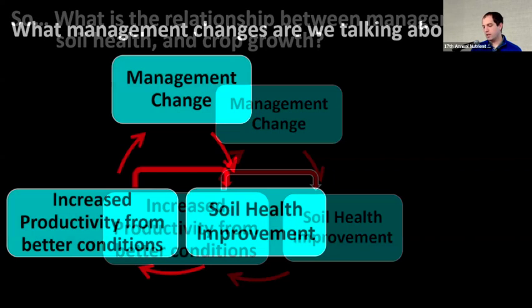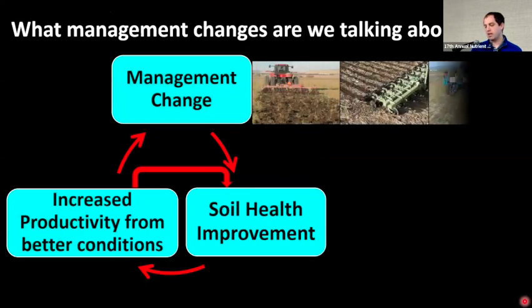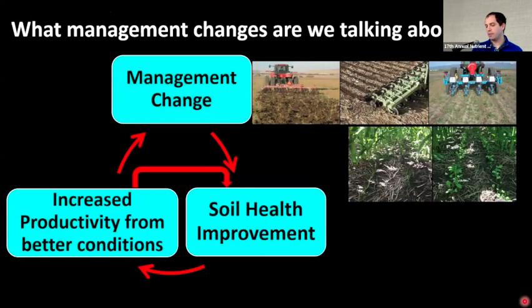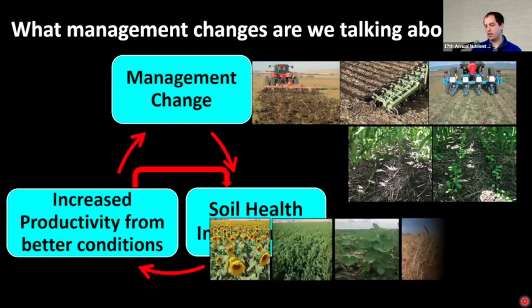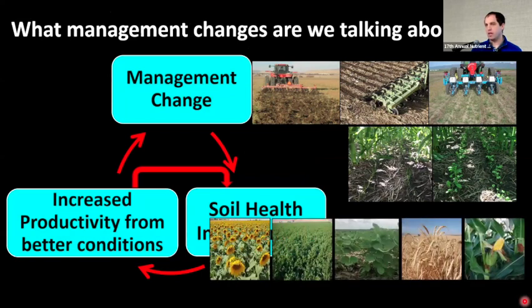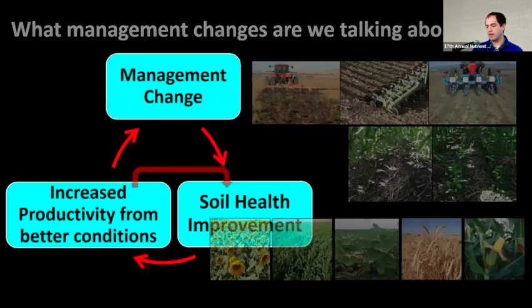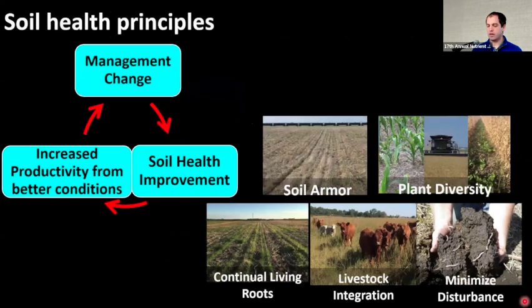Specific management changes could be something regarding tillage, interseeding cover crops or planting them after, or adding a crop to your rotation where you can do that economically. There are lots of different things we can potentially do. Those are just some ideas, but ultimately we're trying to figure out how to take these soil health principles and use them to help improve our nutrient cycling.